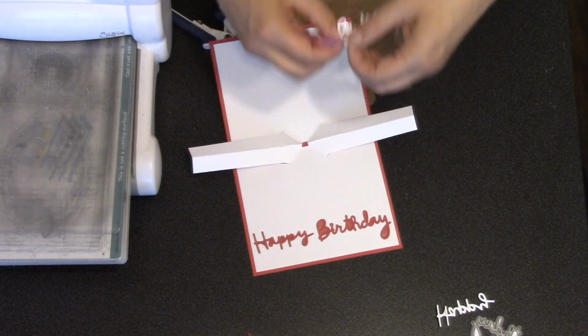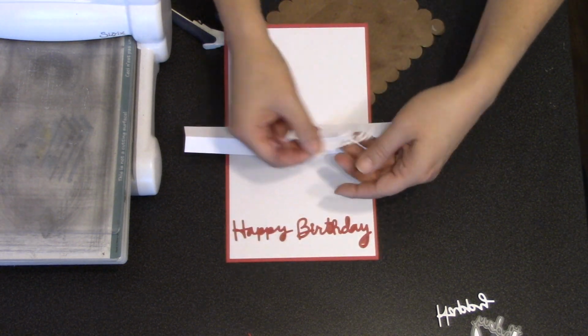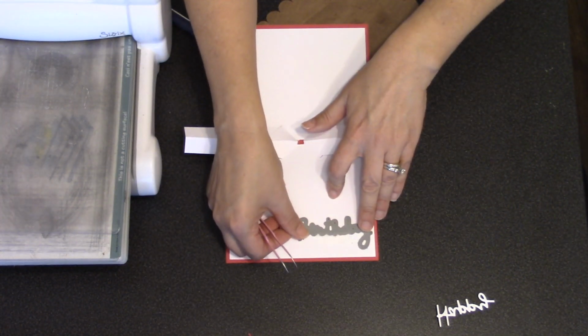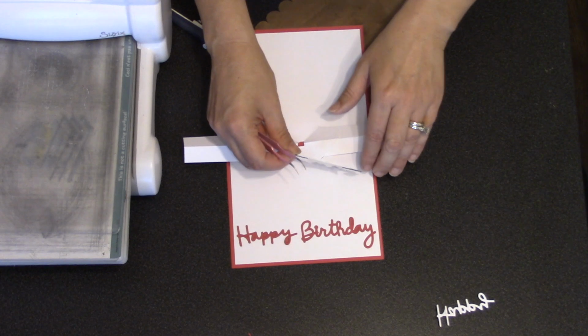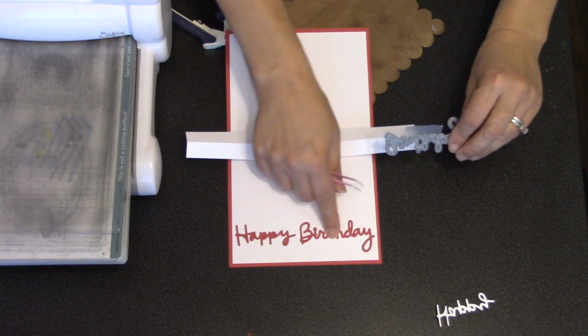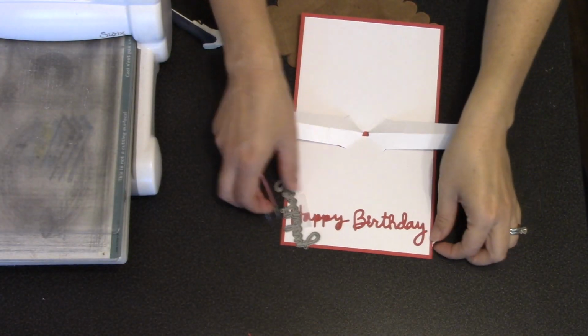And I can see that I forgot to do the big part of the B, so I'll just put that in by hand there. At least it's a big piece. Okay, so that's all the pieces from that. The rest of them are in the die itself. So once again, I can just line up the die right over the top of the word, use my tweezers to press down whichever pieces still need to be put in. I can see I still need the center of the D, the center of the A, and that will complete that word birthday. Do the same exact thing with happy.